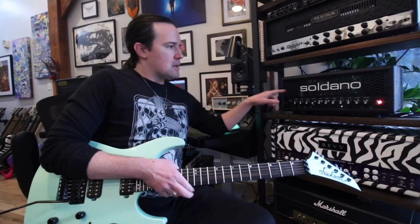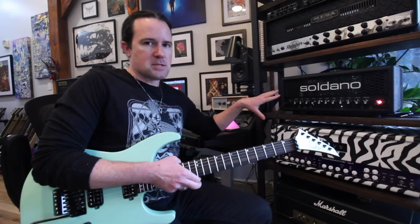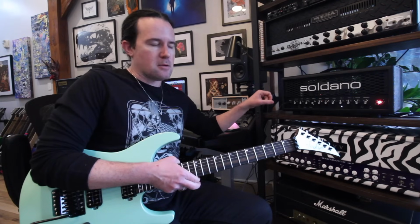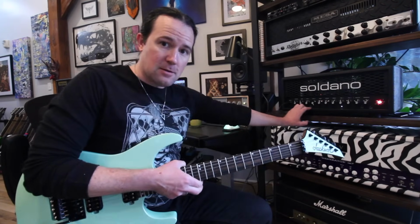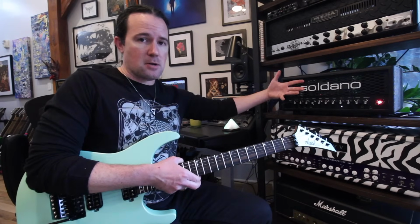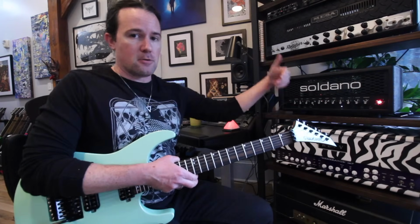Really awesome sounding. Now, the cool thing about this is the two overdrive channels are voiced the same. It's not like one sounds different than the other. But the great thing is that you can find the galaxy of your choosing that you want for maybe your rhythm tone, and then maybe you want that super high gain red sound here for your leads, right?